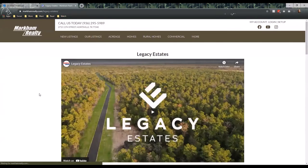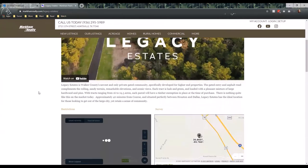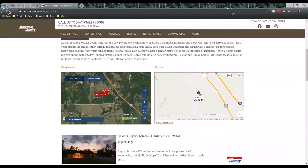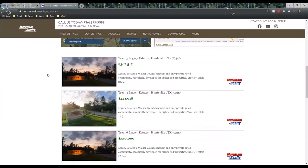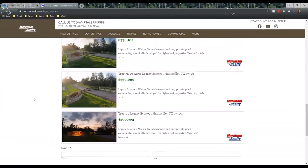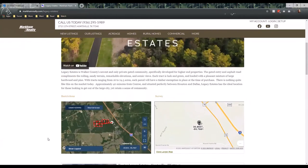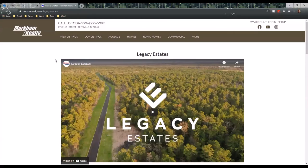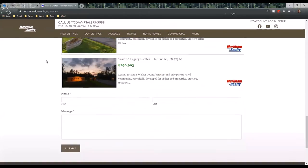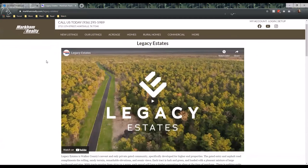This is really a multi-purpose template. So what they can do is they can change out the YouTube video, swap the information, swap these links that they have, and the maps. And then below there is a listings widget. So all of this can be customized so they can change the template to work for something else if they're no longer selling these tracks. And it's really like a multi-purpose, almost like a community page for something that's not quite a community.